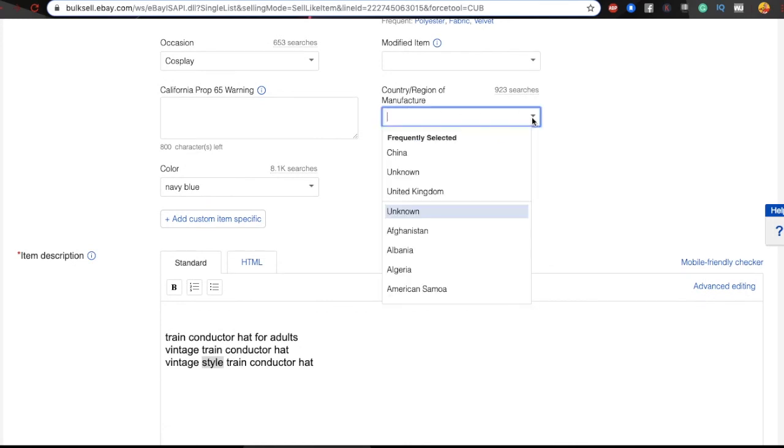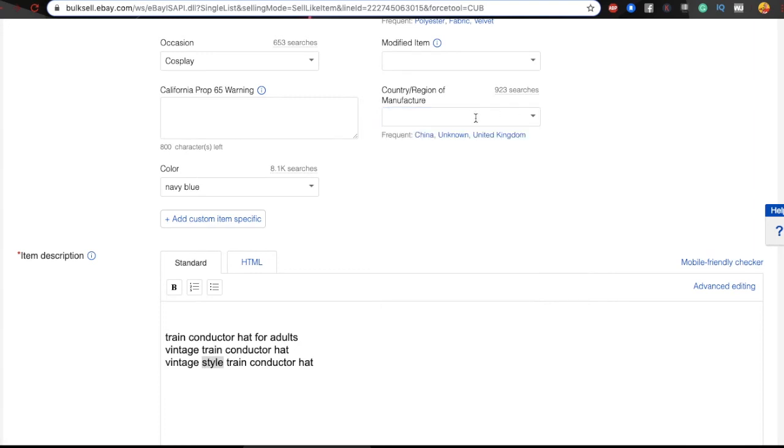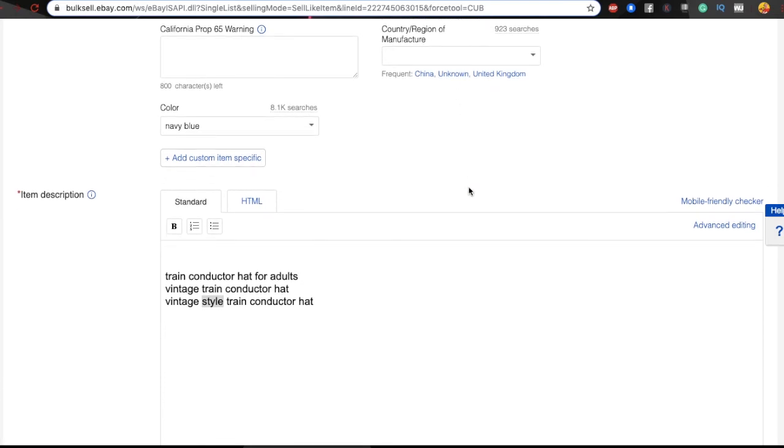No, don't put China here. Nobody likes China if it's written there. If it were made in, let's say, France or the United States, I would definitely choose the United States, or maybe even the United Kingdom, but not China or unknown. Those are useless words, so don't choose the useless and powerless words.